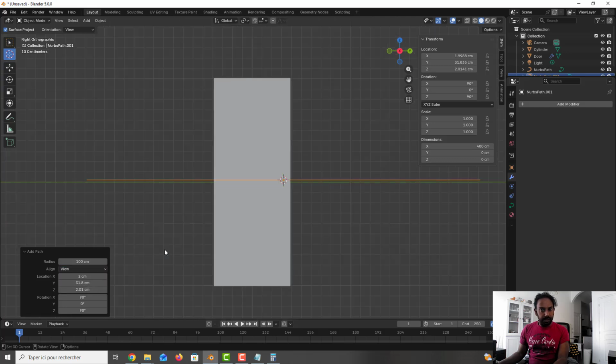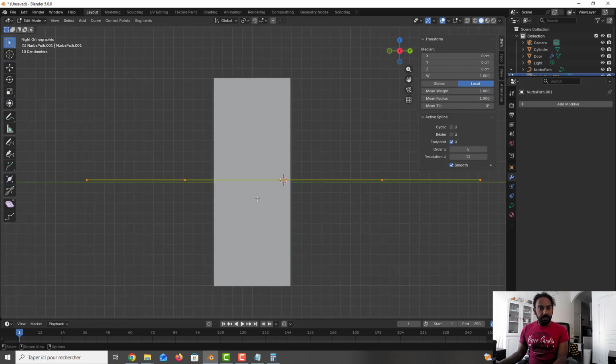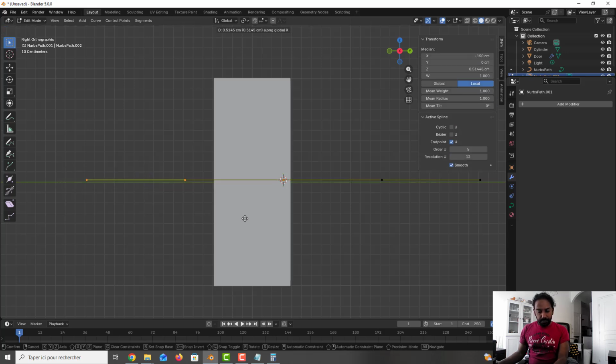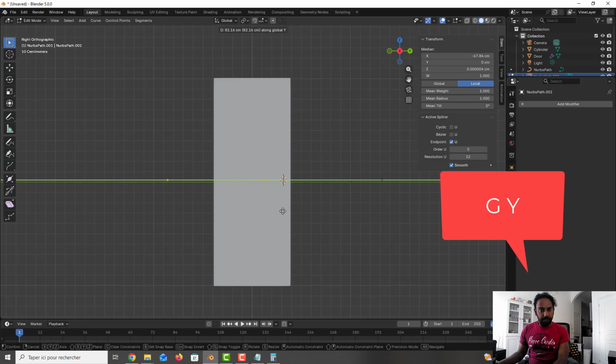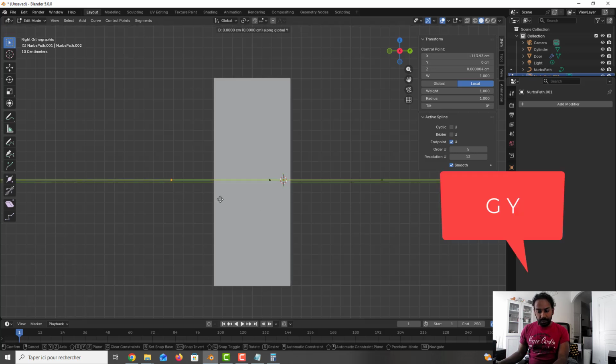So as you can see, it's here. So now that we have that, we press Tab. So now what we can do, we can just adjust the curve here. So apply, sorry, like this, G Y.